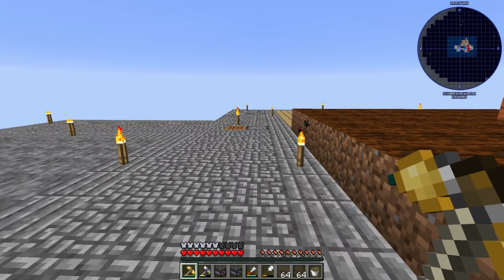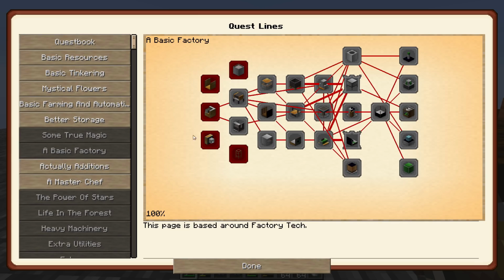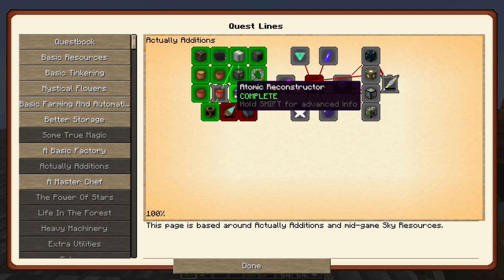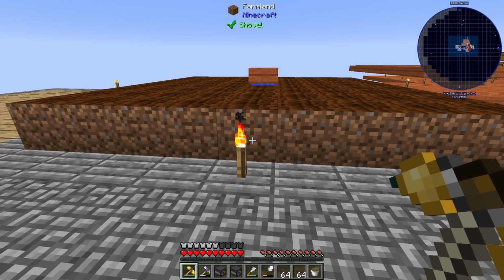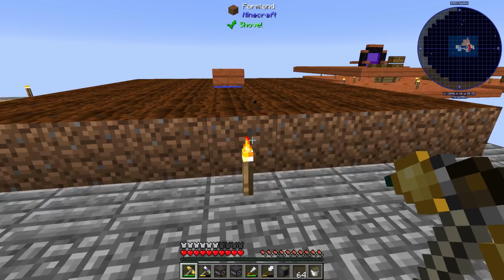So if you want to look at what my quest book looks like, have a look at this. Not that. That. Not that. That. We've completed quite a bit of this stuff, but do not fear. This is all very simple things. You can pretty much just look in JEI, and there's a little bit of a struggle you might have if you're doing this yourself, which, don't worry, don't fear. I will be showing you.